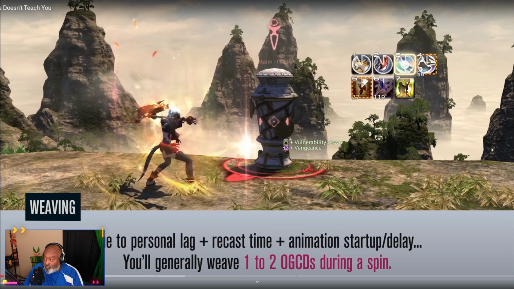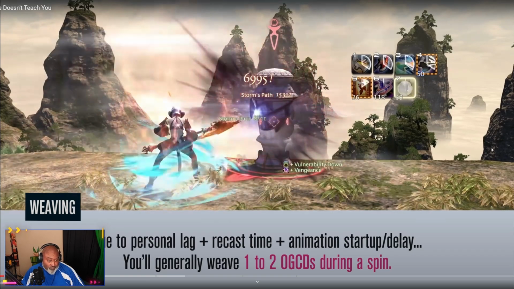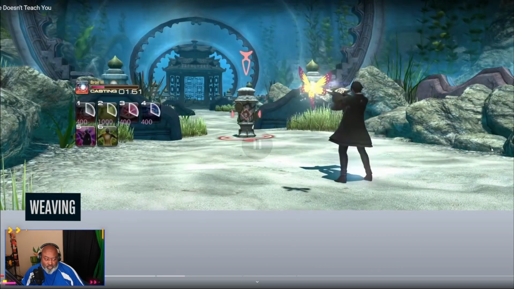I max out at two, especially when I play Machinist. For some other classes, I don't tend to do two as much as I do on Machinist. On Machinist, I'm trying to spam two in between each one all the time. I probably need to do it with more classes though. But for weaving, I think Machinist is the one I've worked on the most because it relies so much on that personal lag and animation time. For something like Warrior though, I don't have that much trouble weaving stuff.